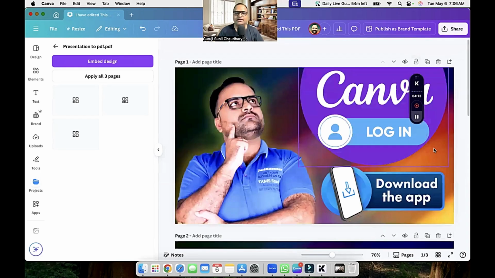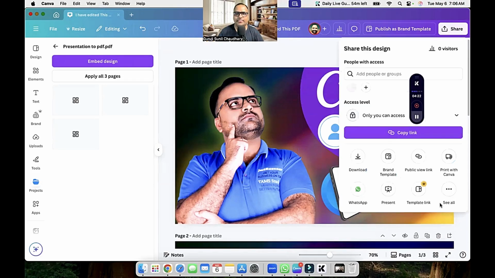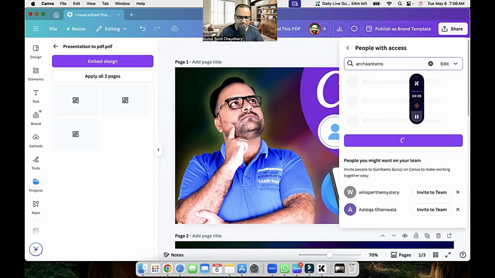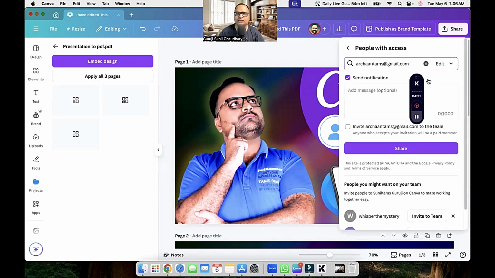Now, the next requirement is sharing your PDF securely with only relevant people. So you can click on share, and here you can type the email ID. For example, I am typing this email ID here. This email ID can edit this document, or this email ID can only comment, or this email ID can only view. Advanced level of features in Canva itself. So if you want to share a PDF with someone, you can do the same thing in Canva. No need to pay extra for any other application, normally as per the requirement.